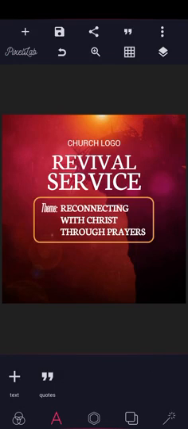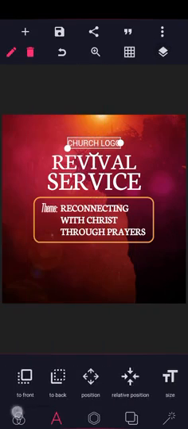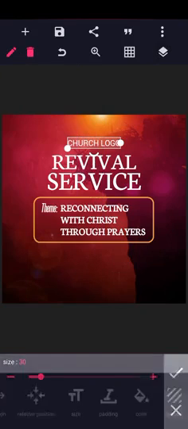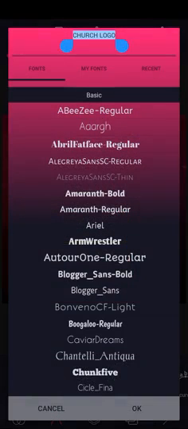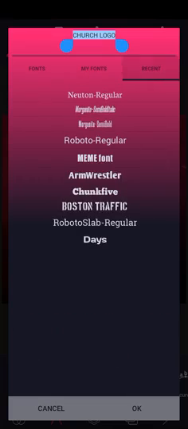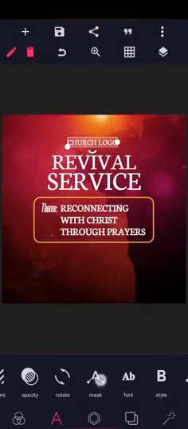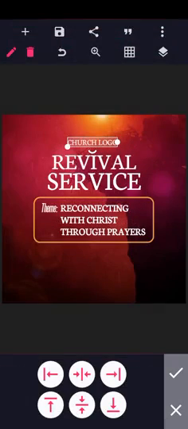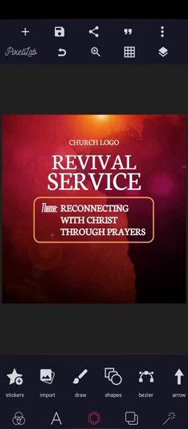Alright, so to get our other things ready, we change the font for this church logo. It's important we don't use a lot of fonts while doing our design. So go over to recent and use this. Make sure it's at the center. So we'll go over to the shapes icon.